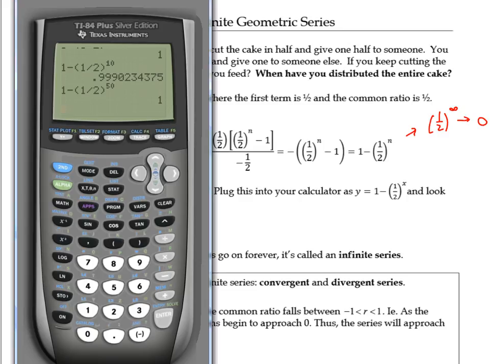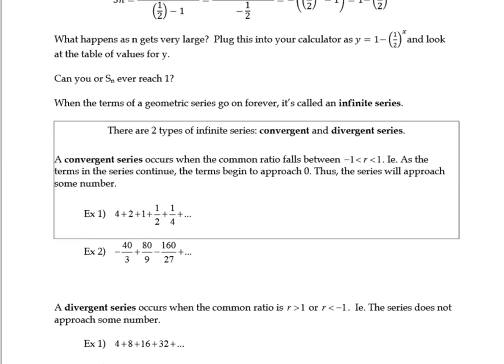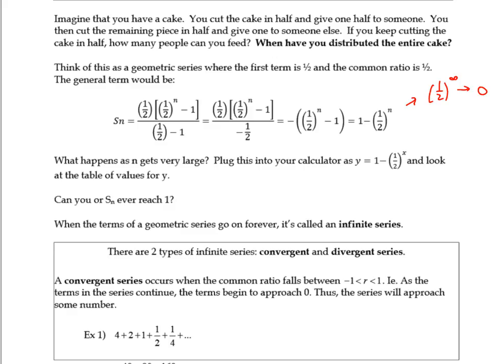And so what happens is the formula changes, and we are not going to prove the formula, but it's going to essentially become 0, and so then it just equals 1 full cake. After an infinite amount of times, you've cut up and you've given away this whole cake. So we're going to look at infinite series today. Infinite series are series that don't end, that go on for infinity, that have dot, dot, dot after it, and there's no last term. Okay, that's going to be an infinite series.